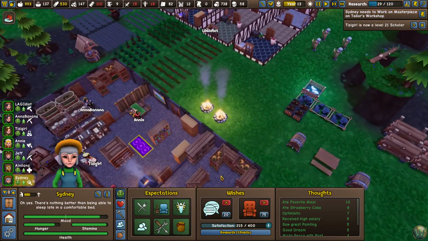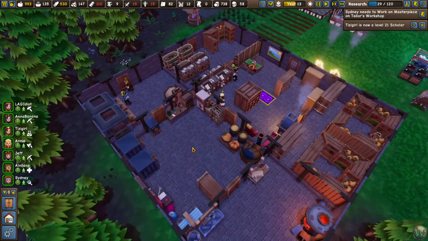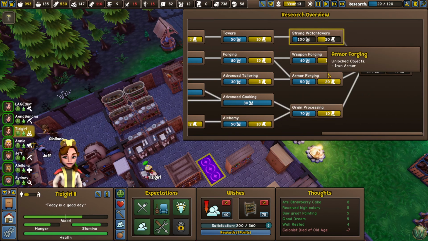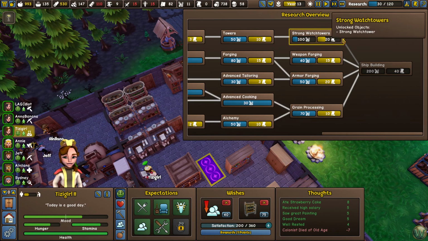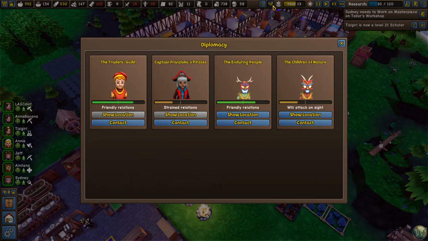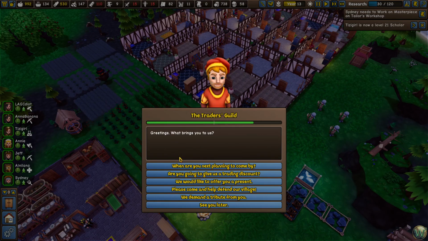Oh, we'll deal with it later. It'll be fine. Alright, so let's see. TZ is scholaring. Where are we at with the scrolls? We're going to need another 15 or so scrolls, so we need to get the traders here again. Let's check on their status. 2 to 3 days. Okay, so they'll be here round about the beginning of summer.